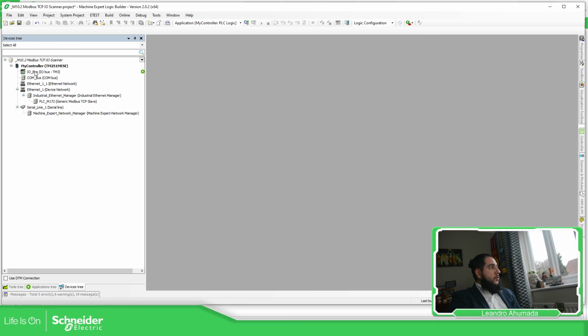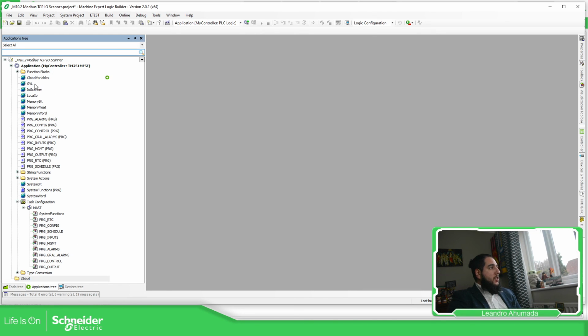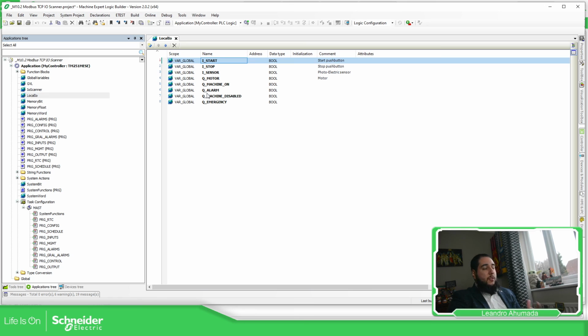In here you see that there are no IOs, but the GBLs with the IOs are still in there, which is good. We don't need to change anything in our program. We just need to map these symbols, variable names, into the digital inputs, digital outputs, analog inputs, or analog outputs.